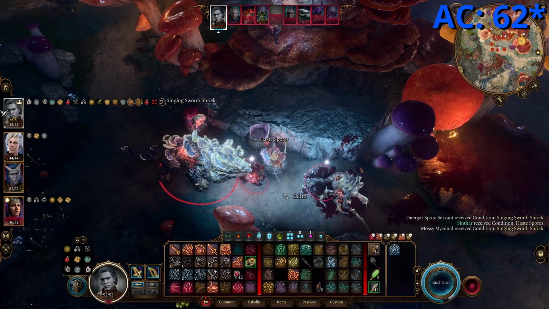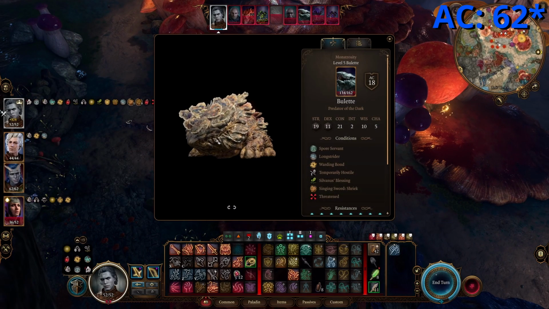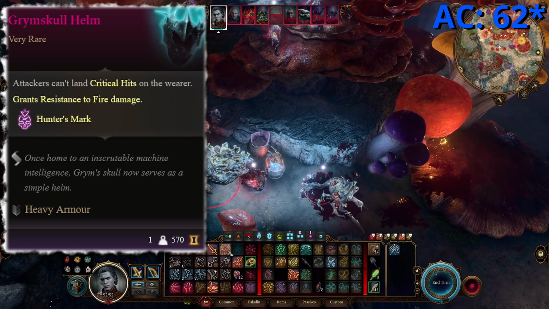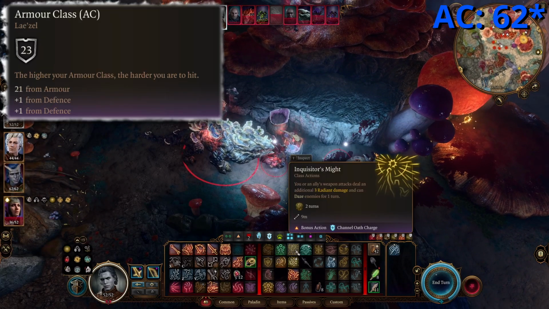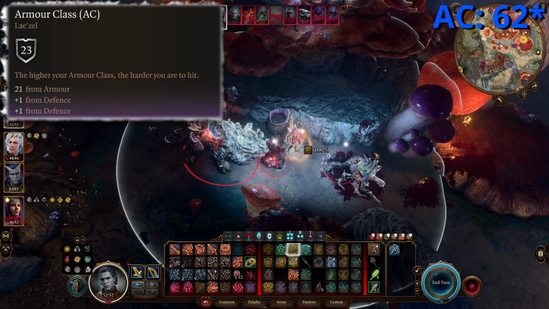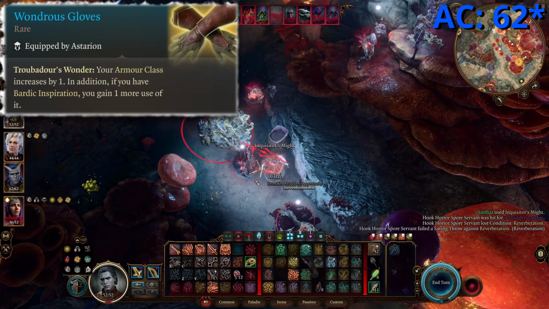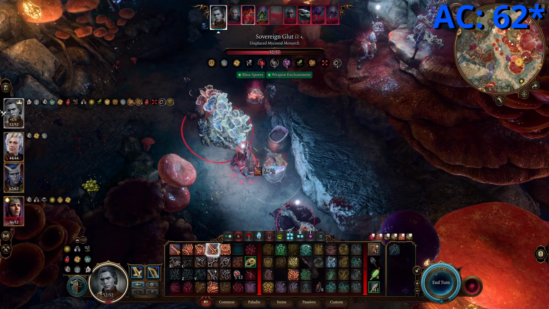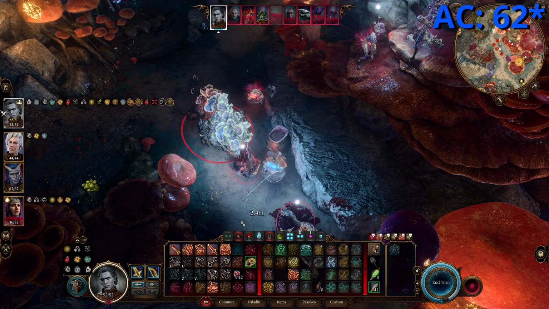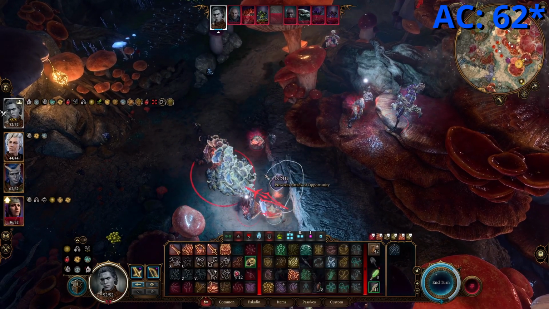If you wear any piece of light, medium or heavy armor combined with the Helldusk armor, like for instance the Helmet of Grim, which just happens to be in a slot that we aren't using and gives crit immunity, then you actually get to double dip on the bonus from the defense fighting style. This means that we can keep wearing the Wondrous Gloves, slap on the helmet for crit immune, and still be at armor class 62. This also works with any piece of armor while wearing the shield, so if you prefer sword and board to dual wielding, just stick with that.